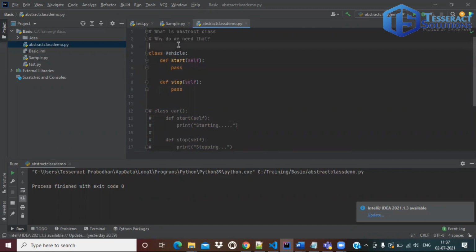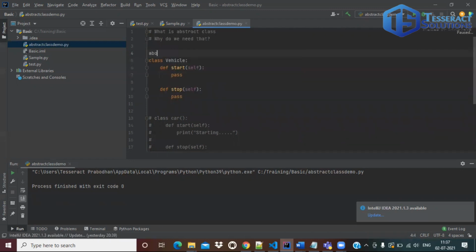If I want to convert this into an abstract class, I need to take the help of one library, that is ABC. ABC is a library which allows me to convert a normal class into an abstract class. So how do I import that? From abc import ABC.